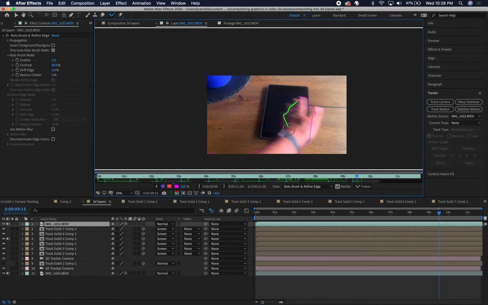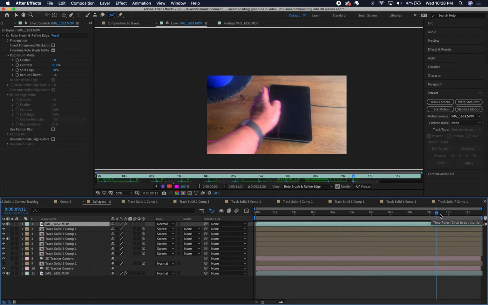Let's add some of those fingers, add that thumb. Clearly that got me in deeper trouble, so I need to go in with Alt/Option and get rid of the over selection. That's looking pretty good.